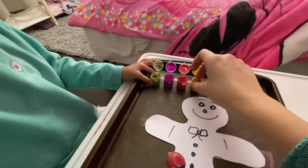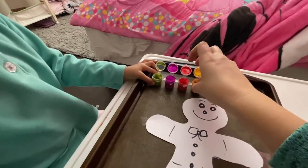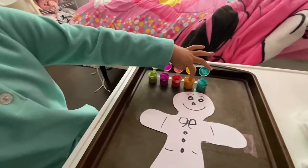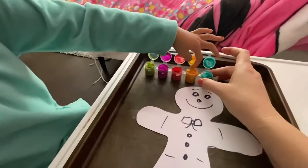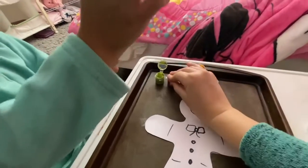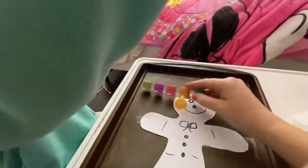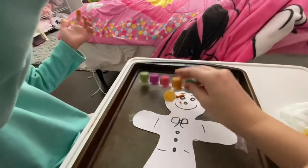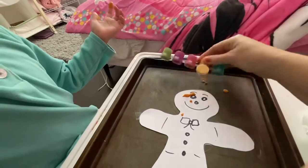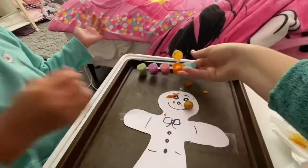Oh no, I'm stuck. Oh no, how do I get it out? Okay, I know what we have to do. Yeah, your fingers are smaller. Maybe you can get... Okay, here we're gonna close these. Oh, Jamari, it's okay, bud. Hold on, I'm gonna get it out. Come on, it's stuck. There it goes. Woo!